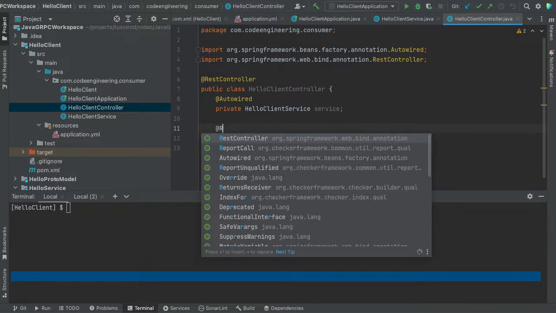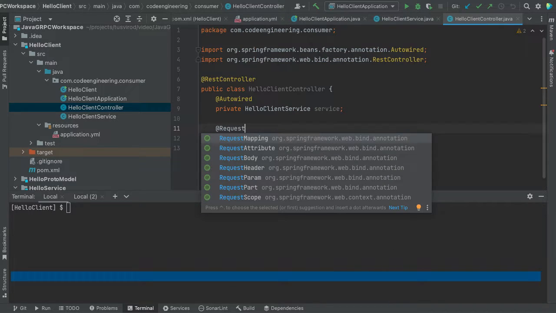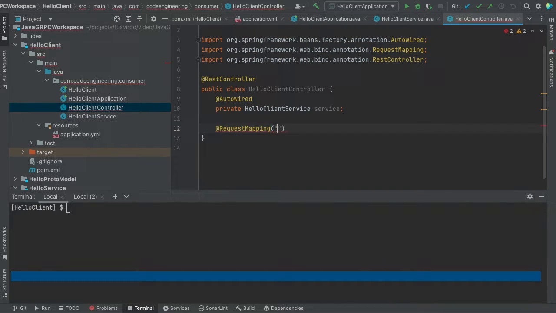Now we need the entry point in a request mapping. Let's just make our root path serve us here. It will return a string, printMessage.